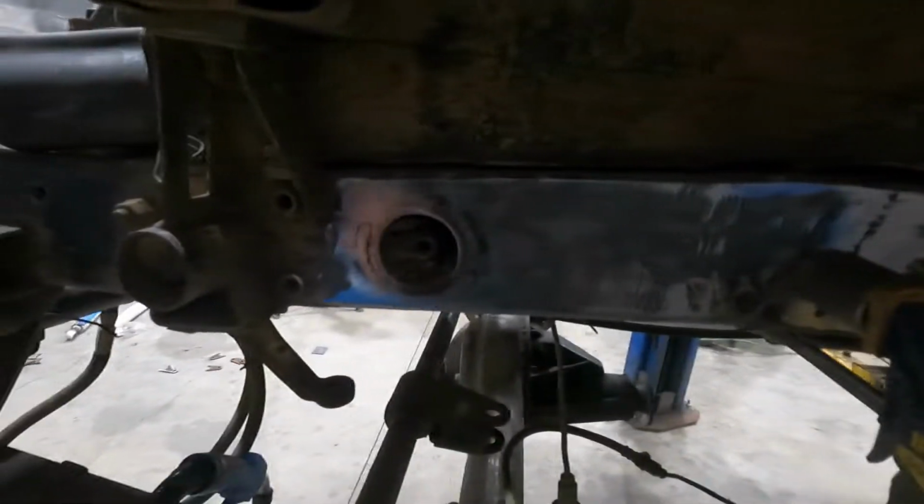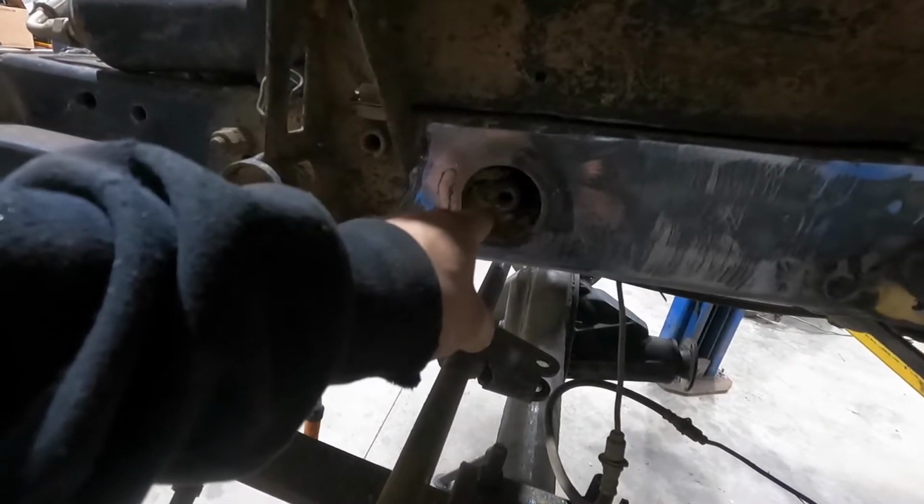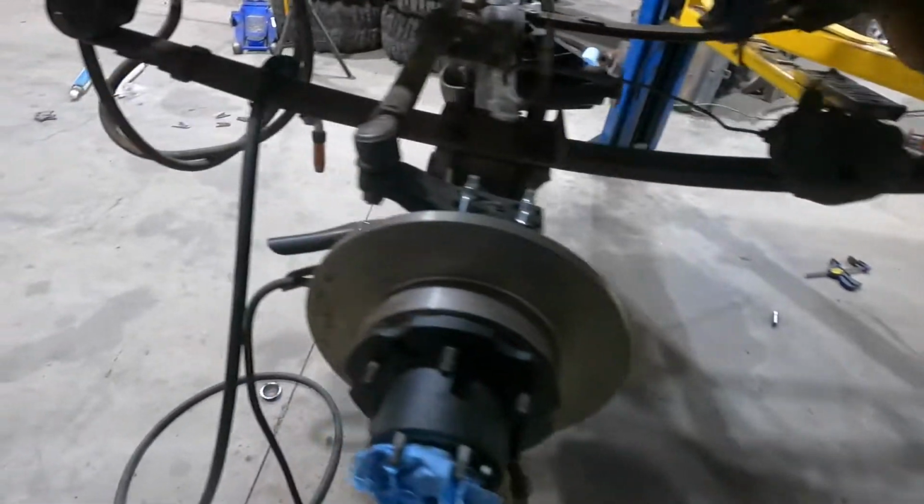Okay, so I started working on the driver's side, and it's definitely not as easy as the passenger side. So I'll just show you what I ran into. If you know Samurai frames, this is the factory steering box bolt for the factory location. Well, there's this.